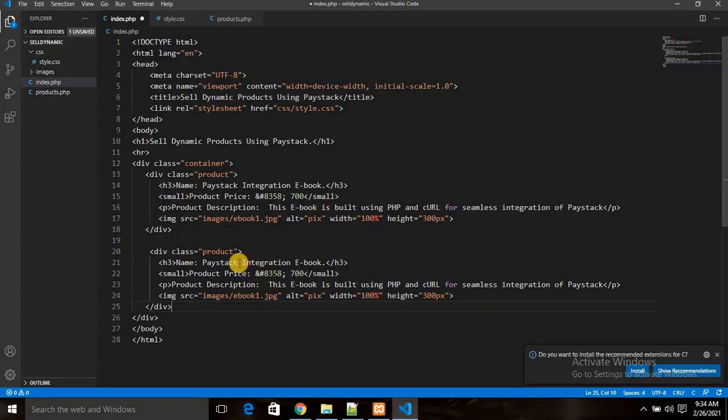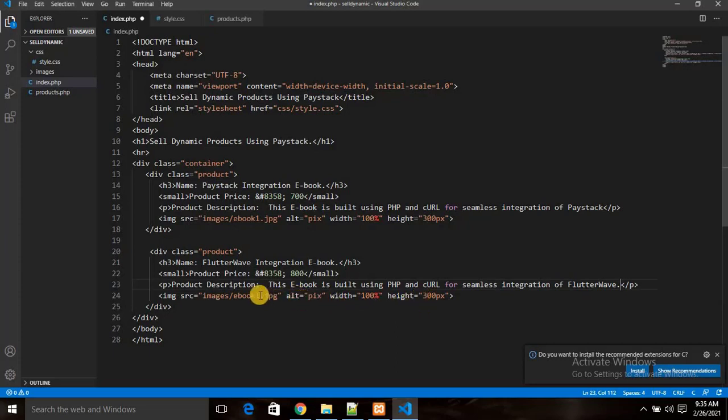So I'm going to just say Flutterwave right here. So it's going to be Flutterwave integration ebook, and then the price is 800, I believe. As far as the description is concerned, let's change this to integration of Flutterwave, just like that.